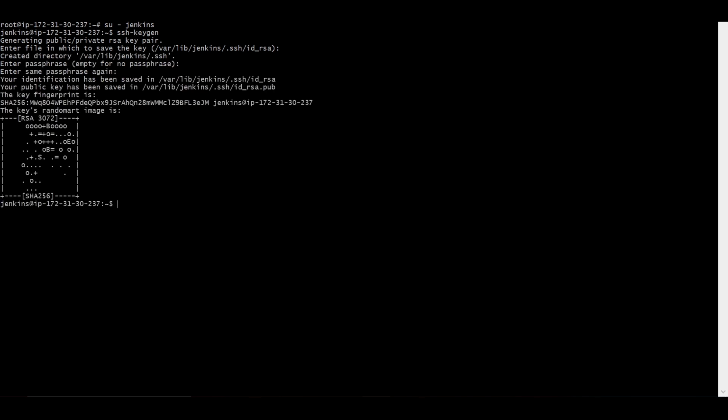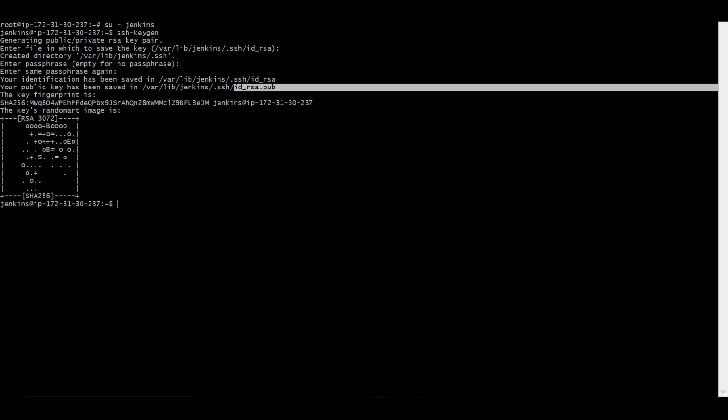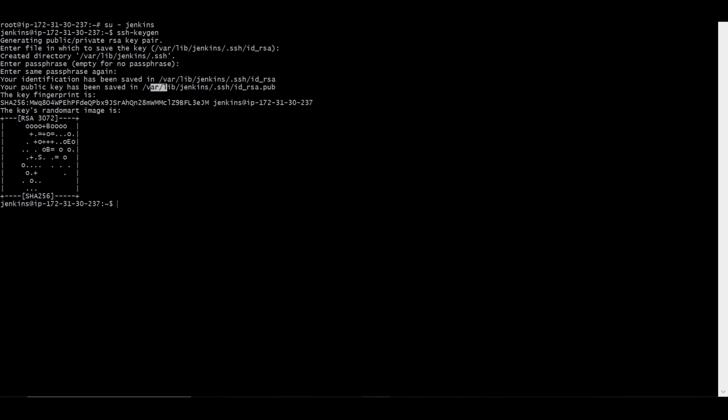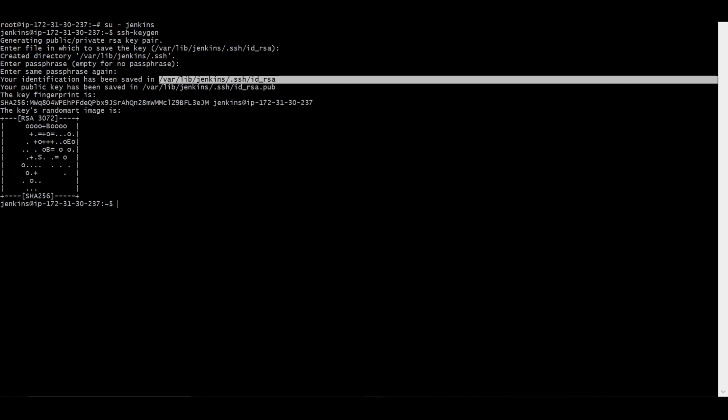Enter. Okay, so the public and private keys have been created. This is the public key and it's created inside of this directory right here, and the private key is created inside of this directory as well.